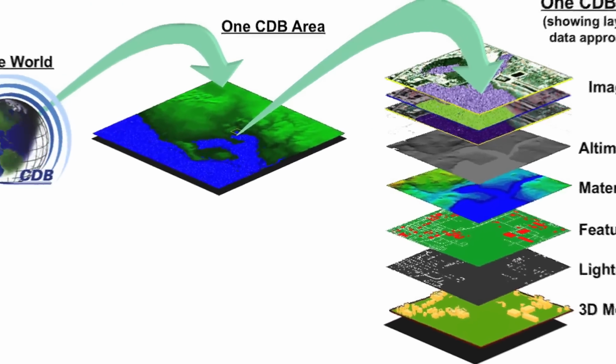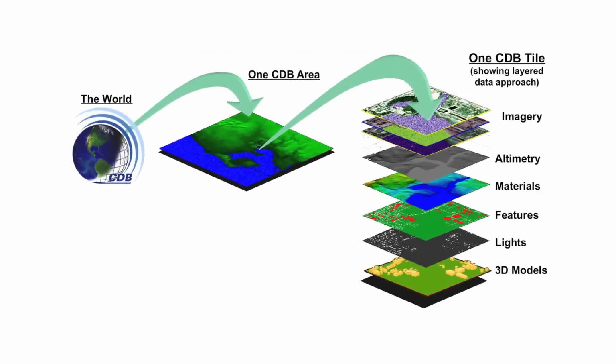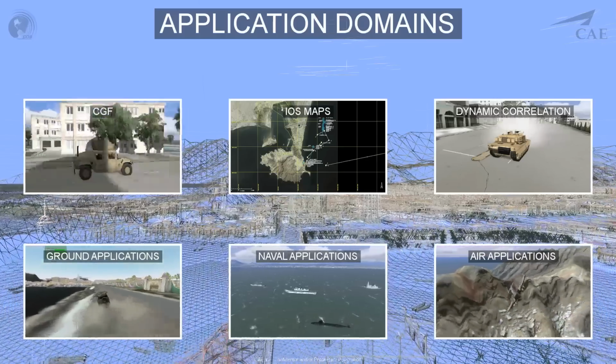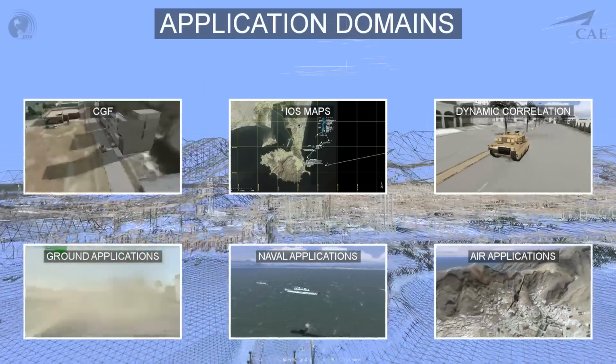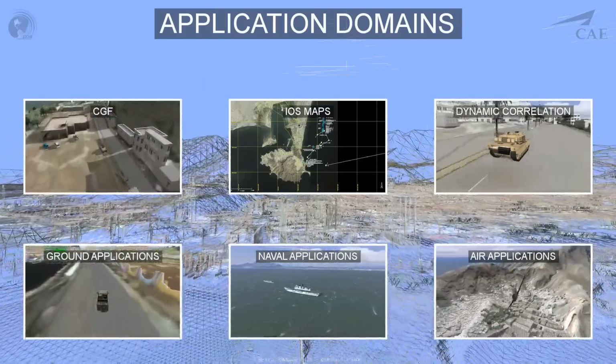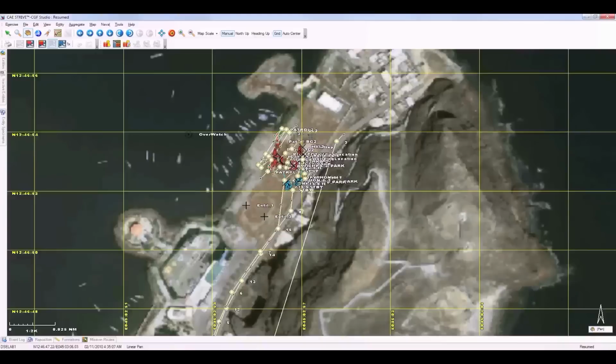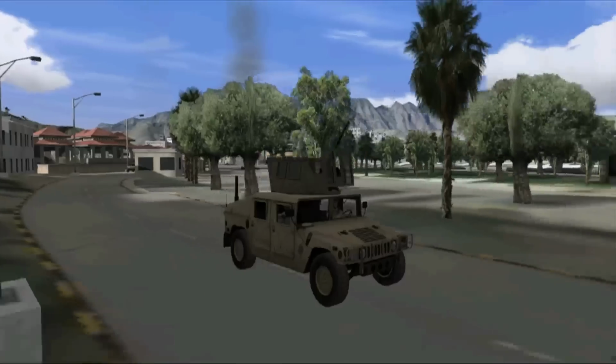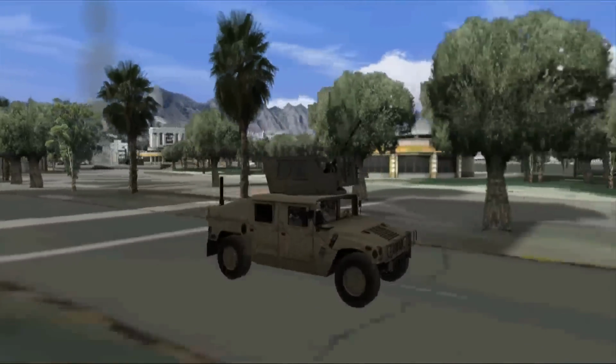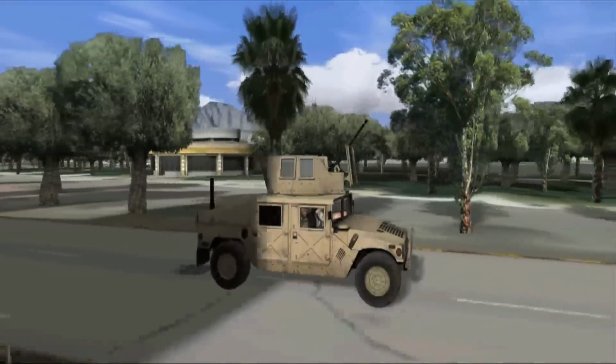Through the development of the CDB, or Common Database Architecture and Standard, CAE has helped meet this challenge by significantly enhancing the ability for our warfighters to use rapidly generated, correlated databases for a range of training, mission rehearsal, and decision support requirements. Instead of having multiple proprietary databases supporting various systems, such as image generators, radar, computer-generated forces, and other simulation subsystems, the CDB is a single repository which all simulation system clients use for the required data.